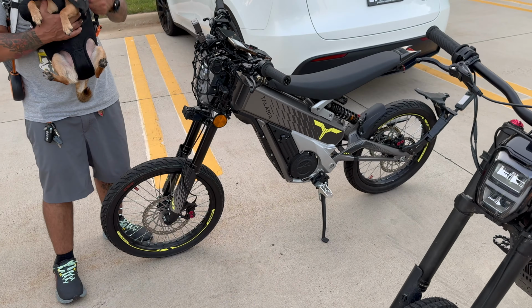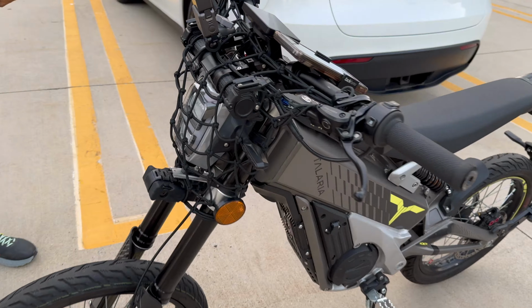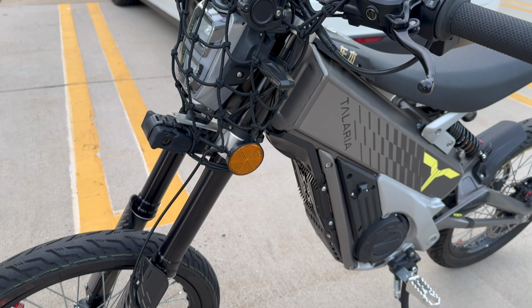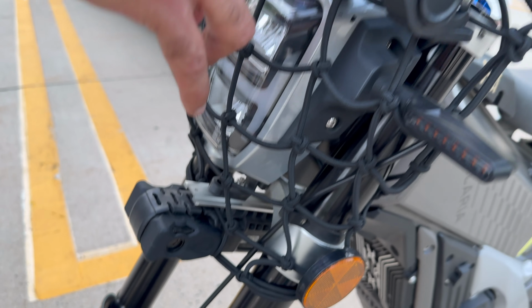This is actually the first time I'm seeing a Talaria concept version of the XXX. Where did you buy this bike from? I got it on Zap Cycles. And it looks like it's modified some, right? The only thing I've literally done to it is take the front fender off and put my lock in there. Added a bar extender for some extra lights.